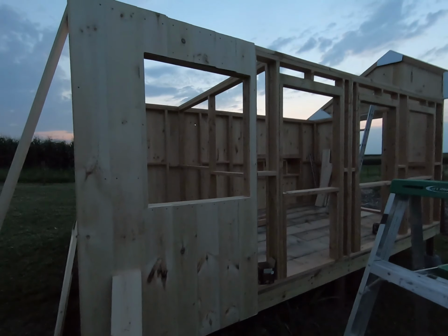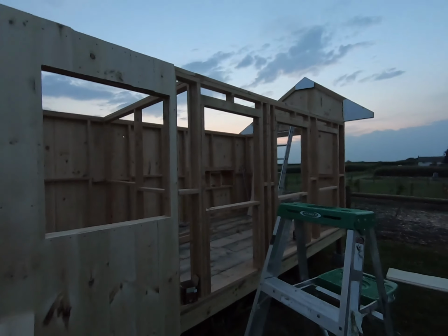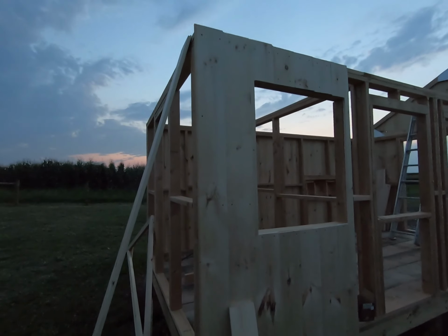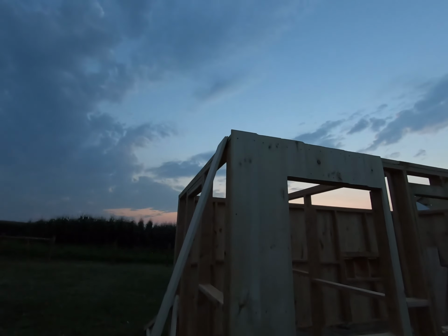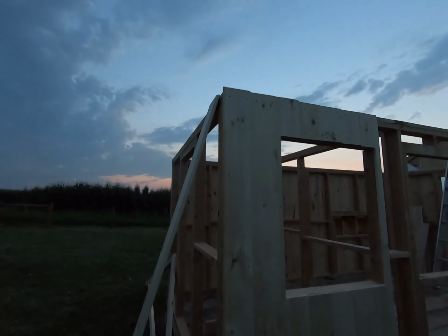So tomorrow we'll pick up where we left off tonight. I'll get this sided, get the gable end up here, the gable truss, get that in place and go ahead and side the short side there.